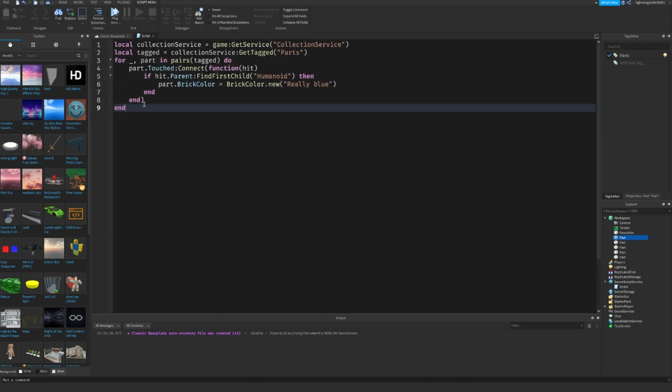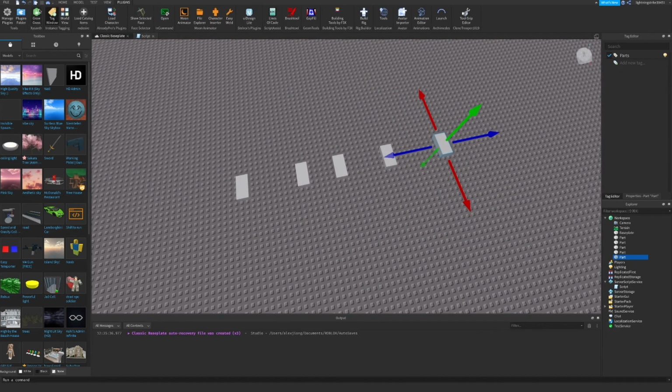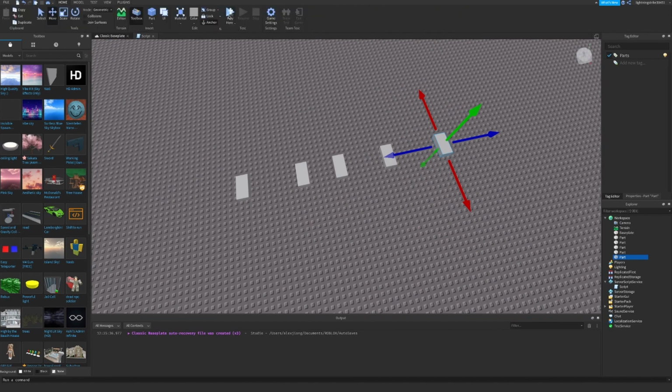You can see we only have 9 lines of code needed to do this work for us, instead of having 5 scripts in 5 parts that have many lines in them. And yeah, it's just much more optimized and easy to use. Okay, so now we're inside of the base page again. I'm just going to play test it and click play here.